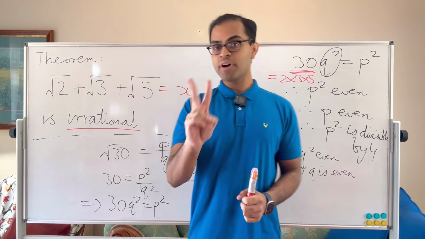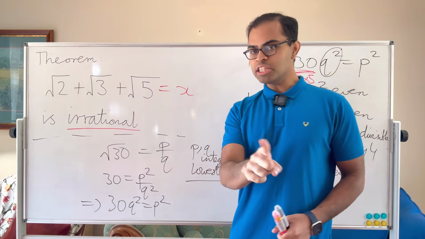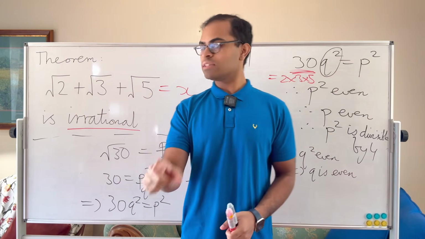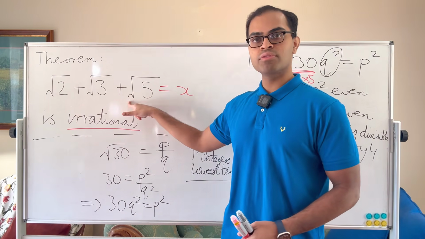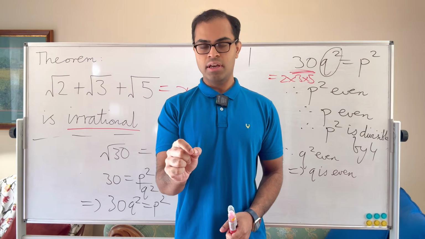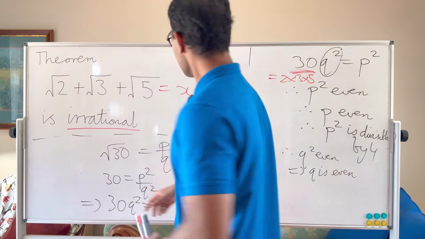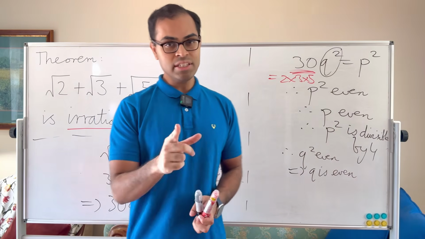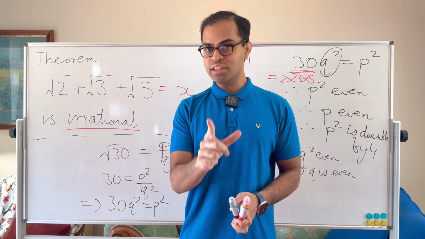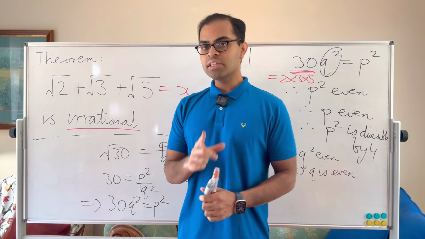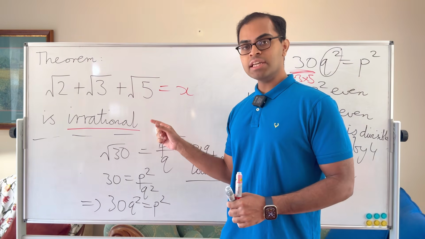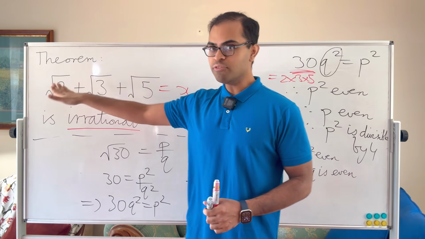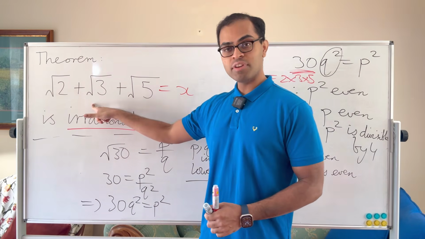Now I've got 2 fun videos for you. If you enjoyed this video, I've got a challenge for you. Can you find a polynomial with integer coefficients that has root 2 plus root 3 plus root 5 as a root of that polynomial? Can you actually find it? Before I erased it, we were heading in that direction. And if you want a pointer and you want to understand the process for that, a really fun video, it's just 3 minutes, check out this video, it's going to pop up on the screen here. It basically finds a polynomial that has root 2 plus root 3 as a root. It's a degree 4 polynomial, it's very fun. Check that video out, you're going to love it.